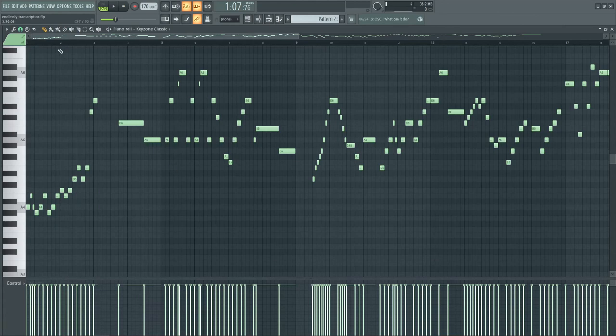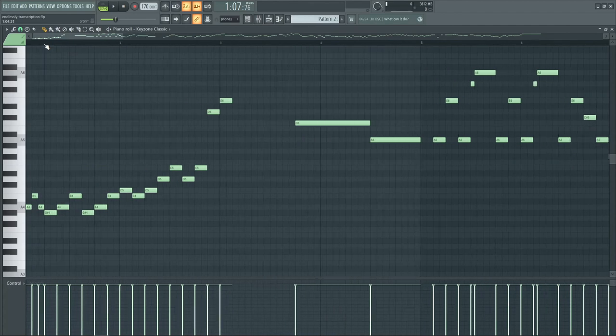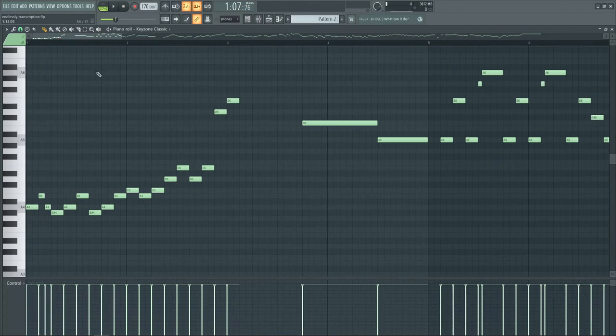And there we go. Especially for tracks that aren't like Endlessly, that stick to the key, this is really useful because what the scale highlighting does is all of the lightly colored notes are in the scale and all of the dark shaded rows here are notes that are not in the scale. So if you have a track that actually sticks to the scale, you've whittled down the options for whatever the right note might be. Because now instead of it being any of all of these notes, you just know that it has to be one of these lightly colored notes.